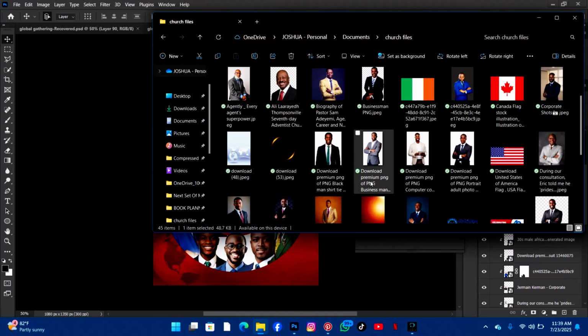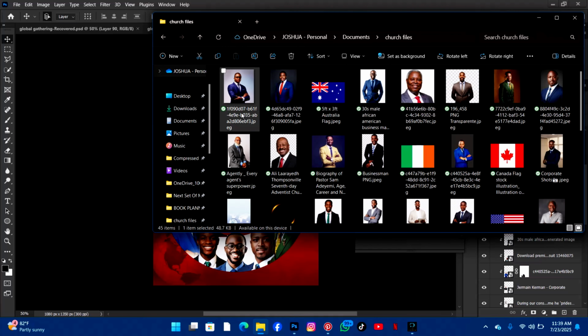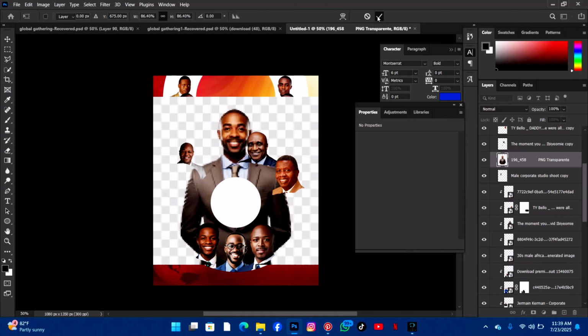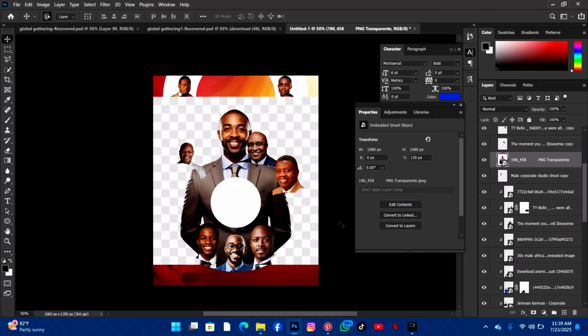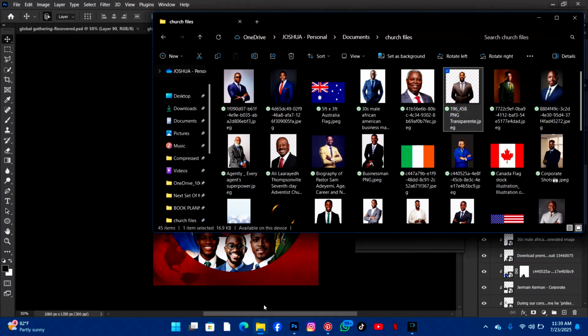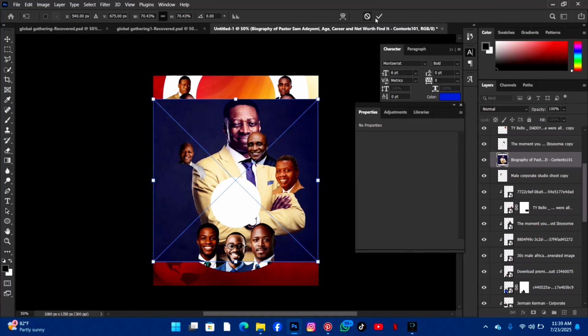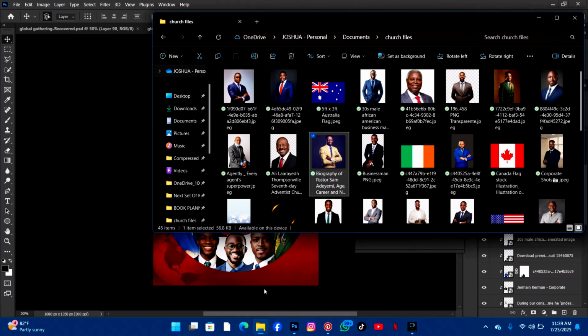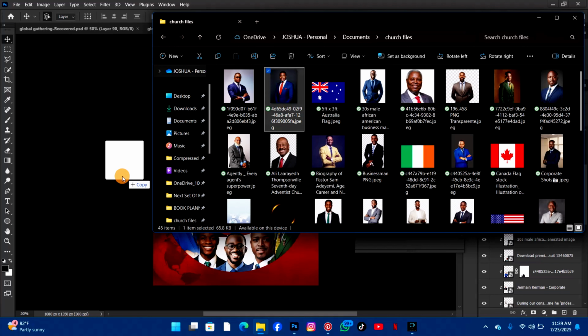So we have that, and now we're going to add one more picture. Which one would that be? Let's add this one. I think we've brought this already before, so it wasn't clear. Let's just bring in this one. You can see the head is cut off. We just want something full and straight.